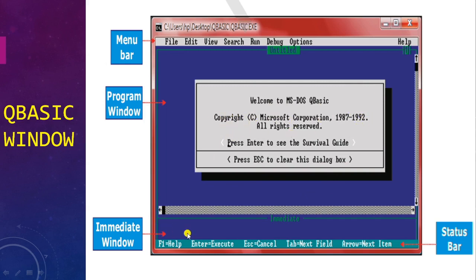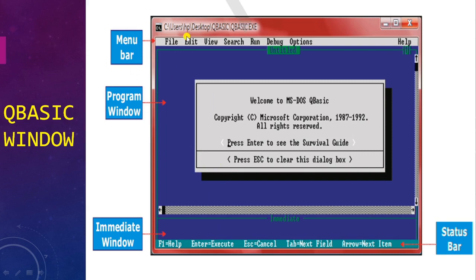Now the immediate window will show you what errors are being raised by this program. If there's any error while you compile it or while you debug it, after writing a program we need to debug it. I will be showing it to you in the later programs, in the part 2 video basically. So when you write a program, after you compile it, you will see the errors over here in the immediate window, and this is the status bar, which shows where the arrow is, and what these F1, enter, escape buttons will help you to do with this QBASIC window.